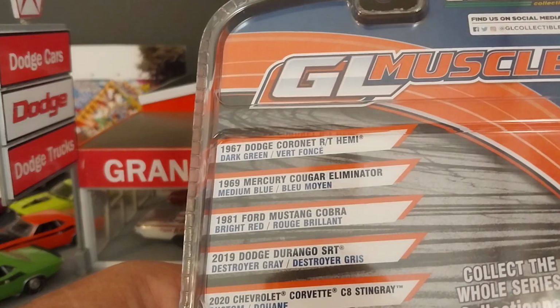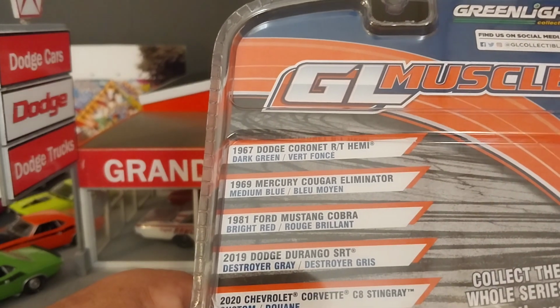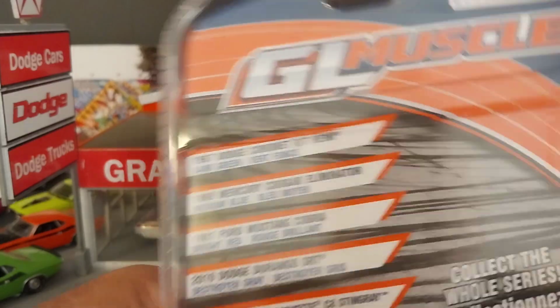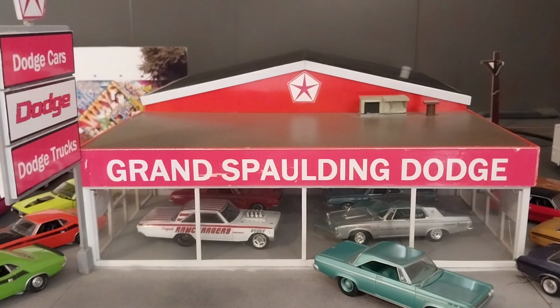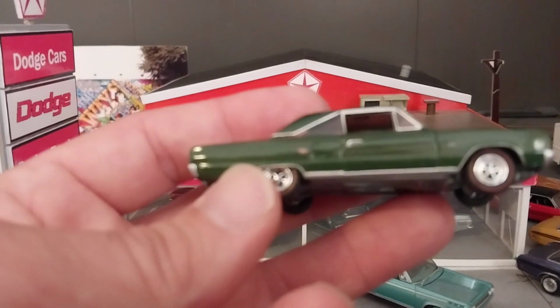So it gives you a list on the back of what else was in the series. I think the other one did too, but we didn't go over it. This one I'm not going to read off either. This is just the only classic Mopar in the lineup. They did have a Dodge Durango in this series, but I'm not really doing anything with the modern Mopar. And this also I cut from the back. As you can see, it flips up like a door, kind of. And then you just pull him out. And these are still reusable later on if you want to display your cars in their package.